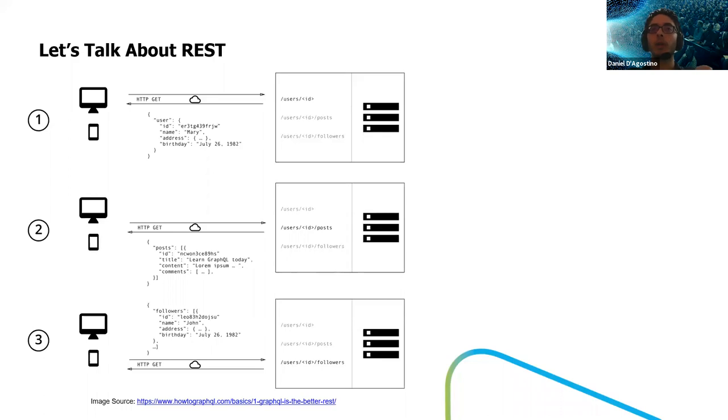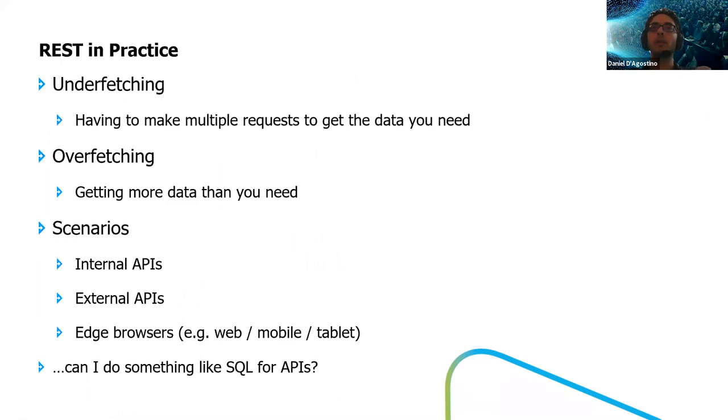As you already know, REST is very popular nowadays as a way to build APIs. It's built on open standards, and it's a lot better than a lot of technologies we had to work with before. However, REST comes with some of its own challenges. Let's take an example where we need to get the data about a user, as you can see here, together with the user's posts and followers. In order to do that, a lot of the time with REST, we need to first retrieve the data of the user, then retrieve that user's posts, and then retrieve the followers. So that's three requests just to get some data that is actually related. This is something called underfetching. Since the endpoint is not that rich, sometimes it takes multiple requests to get the data we actually need.